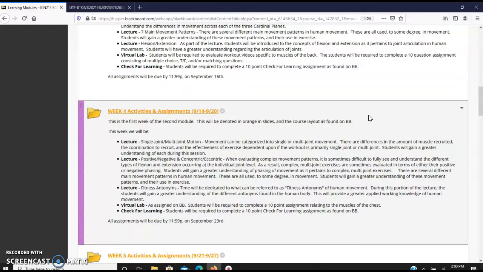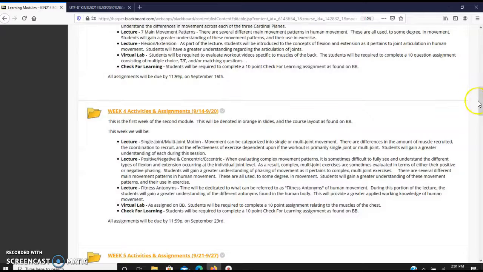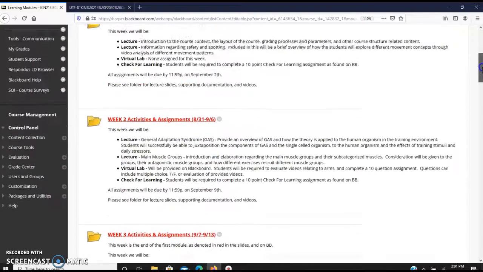So I try to be quick, to the point, get the information. You can then have your check for learning or your virtual lab up right next door on your screen, and do the homework right as I'm doing the lecture. So you can do things side by side, which should reinforce the learning process, which is really what I'm after as an instructor. All right, guys.